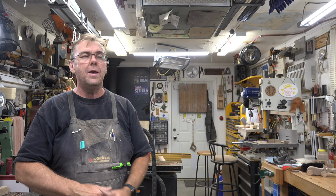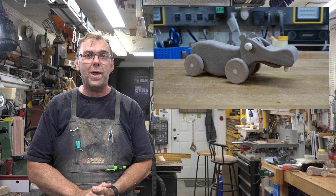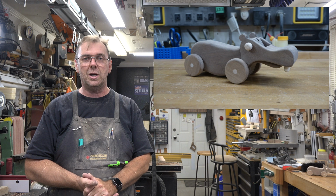And there you have it. The Hungry Hippo from Animated Animal Toys in Wood by David Wakefield. Now, guys, this project here is just a blast. It is a load of fun.